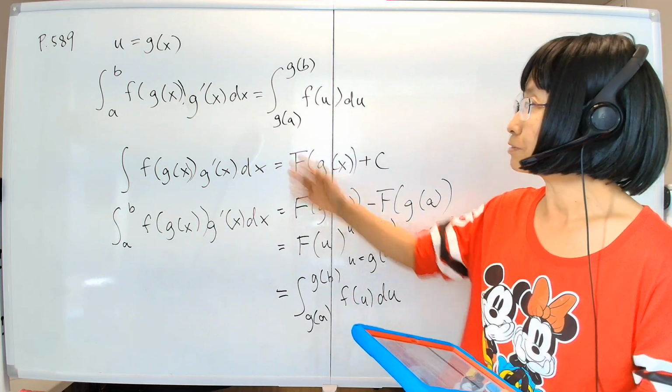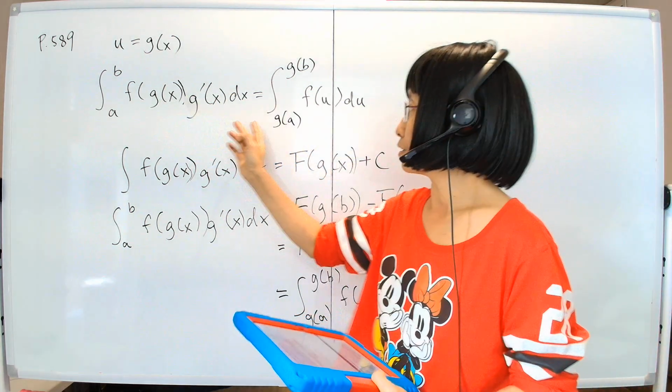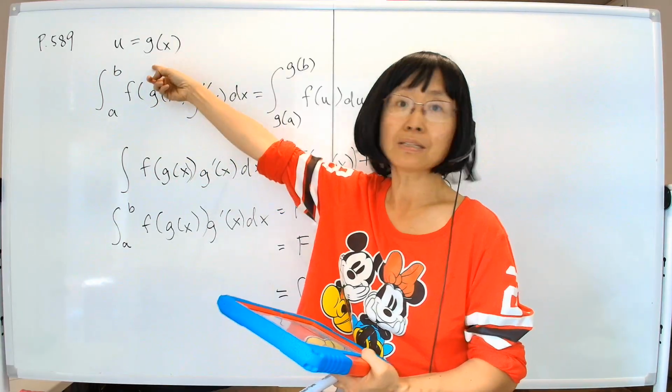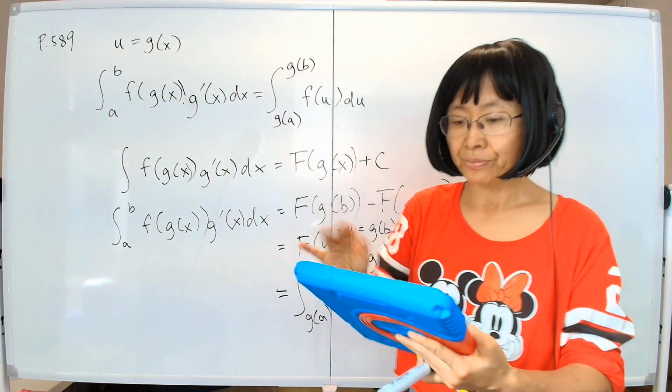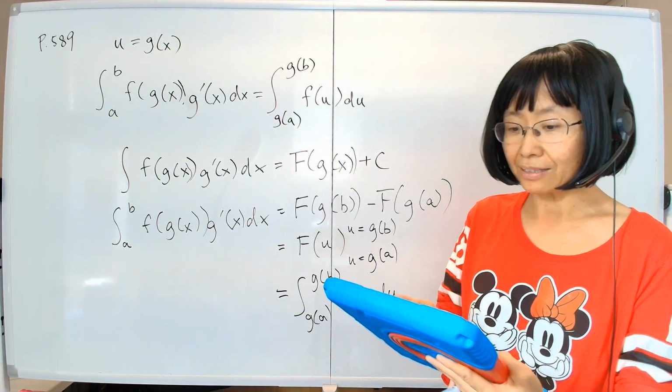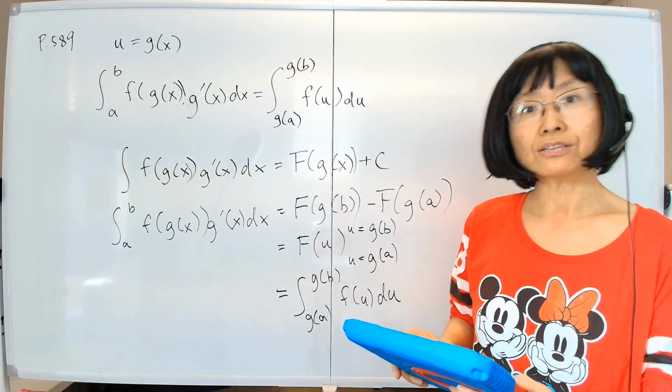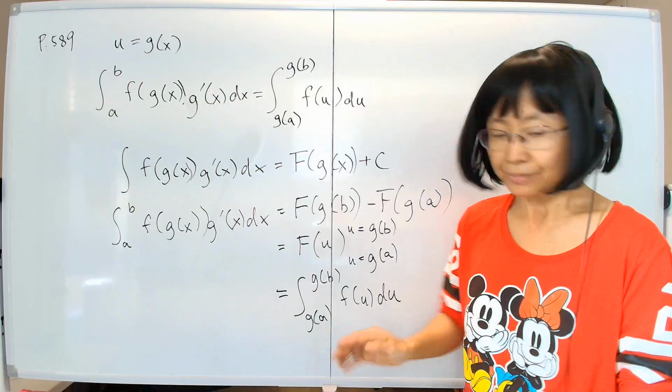What we end up doing is that when you change variables, the new variable takes on the value of the old variable according to the formula. That's all there is to it, which you have already done if you have finished the homework. So we are going to go over some of the homework. Let me erase the board.